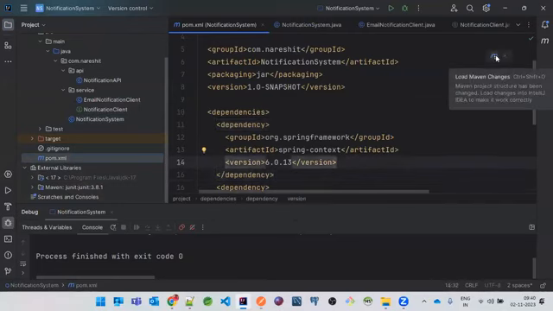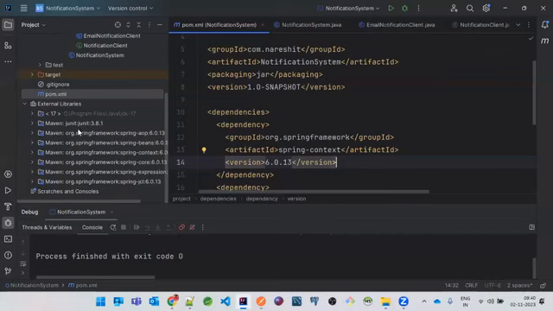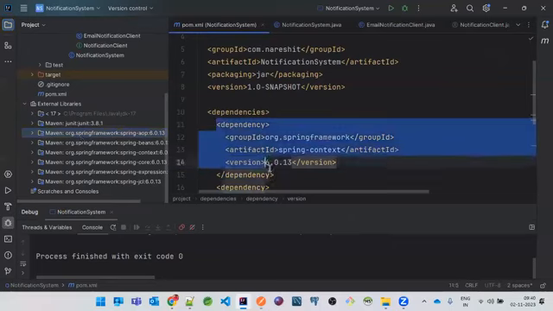And just on the top right, click on this refresh. And once you click on refresh, you will get Spring Framework related software. And now I can say that this application is not just a Java based application. This application is a pure Spring based application in Java. That's it. That's the behavior that we have added with a single dependency.